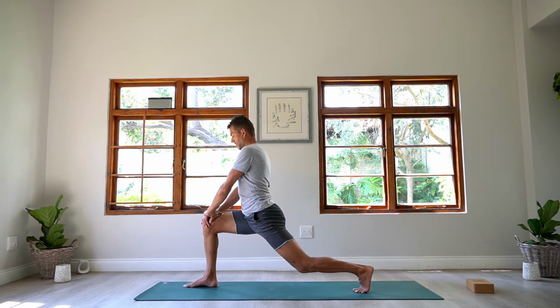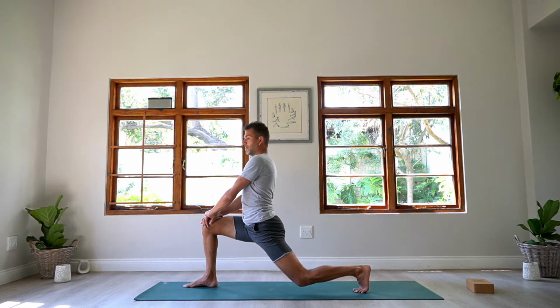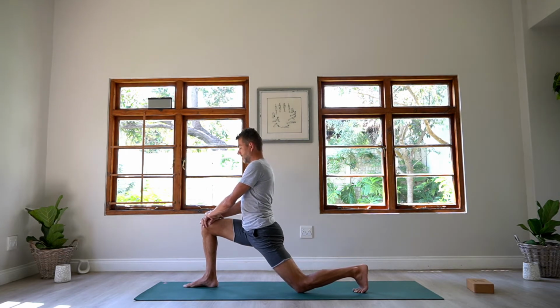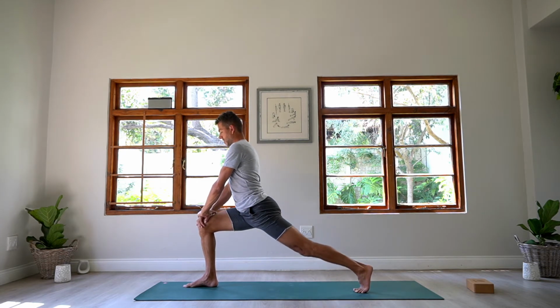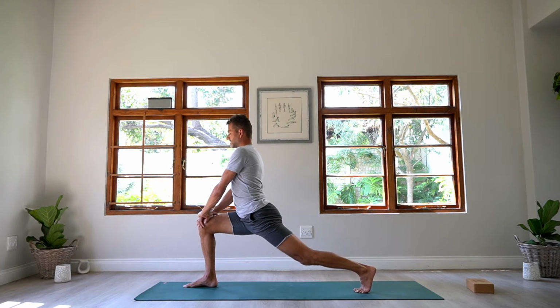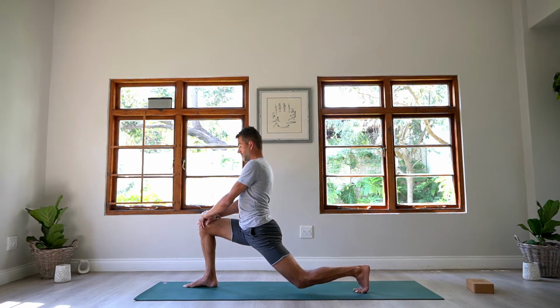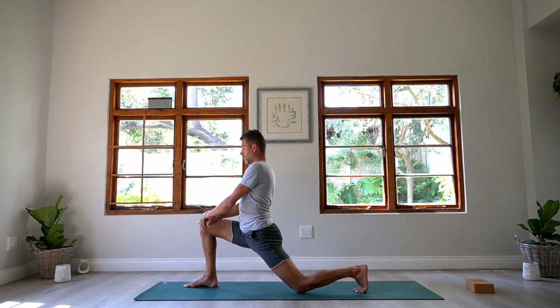Take your time. 5, 4, 3, 2, 1. Set down softly and then lift back up. All the way to straight. Start to bend. 5, 4, 3, 2, 1. Soft landing. Again, lift up. Here we go. 5, 4, 3, 2, 1. Nice, stay down this time.